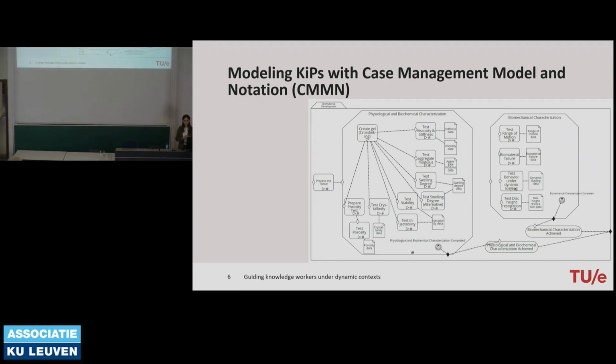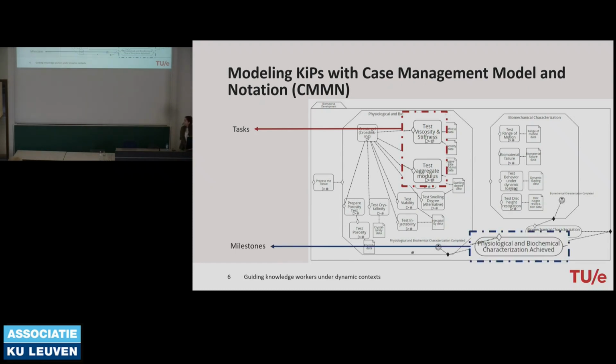Case management is a rather recent approach that deals well with the goal-oriented and flexible nature of knowledge-intensive processes. And CMMN, Case Management Model and Notation, is a modeling notation by the Object Management Group that is the industry standard for the case management approach. On the slide, you see a case plan, a case model, from the medicinal product development example we have. Here you see some square shapes with rounded edges. These represent tasks, as in many other modeling notations, as atomic units of work.